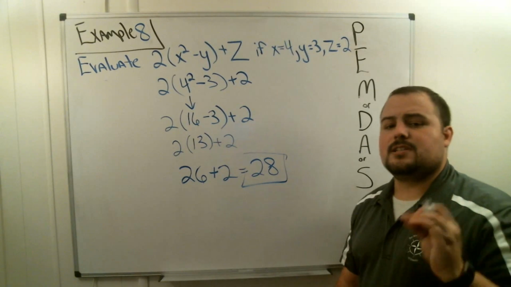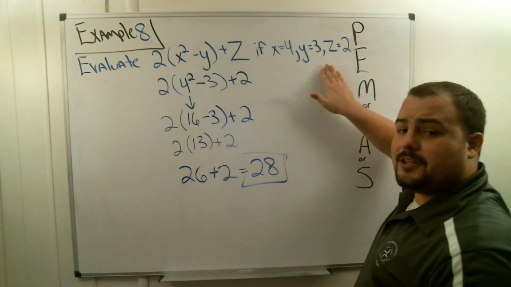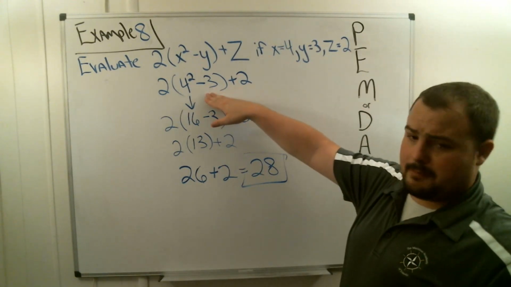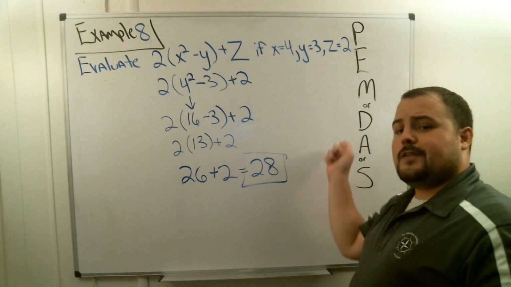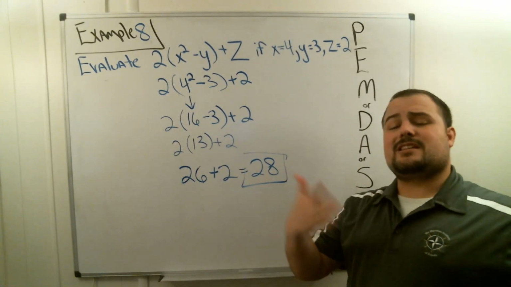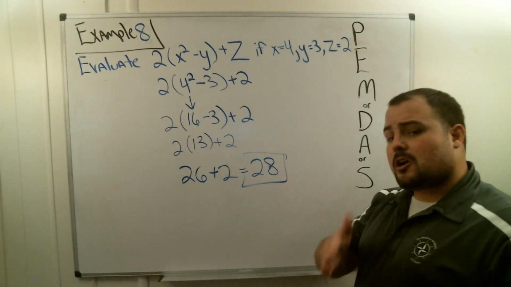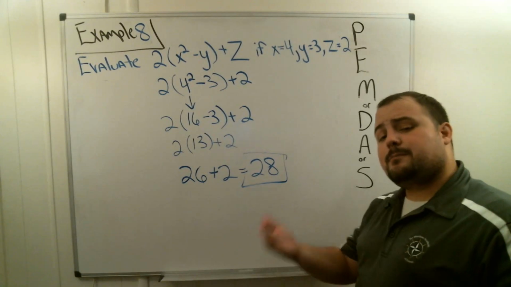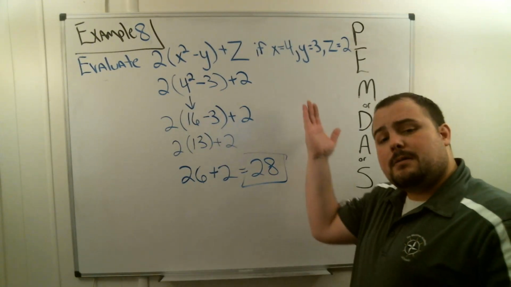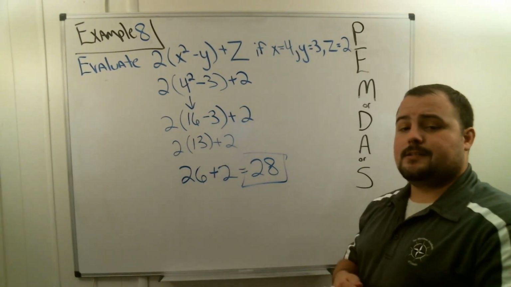So even though this is algebraic and it deals with variables, all we do is replace the variables with what they're equal to in the original problem. So we rewrite the problem. We solve by using our order of operations as we've done in, I think, 7 other problems today. And then we all should get the same answer. As long as we're doing the order of operations correctly, we all should. And if you aren't getting the same answer, please come see me. I'll help you out and figure out maybe what piece of the PEMDAS we're doing wrong so we can help each other get the right answer.